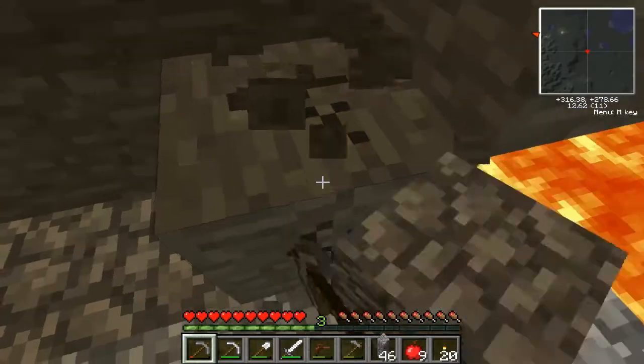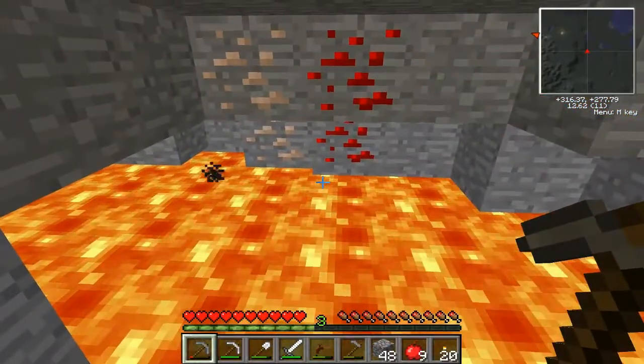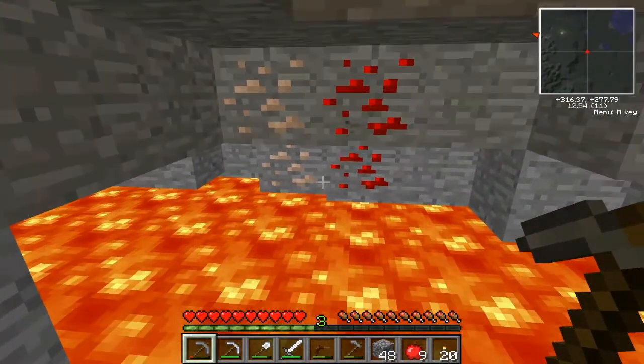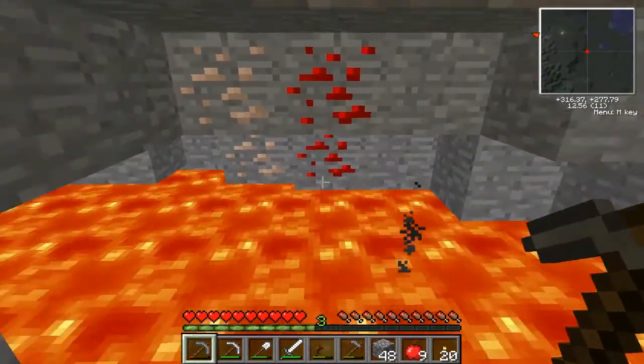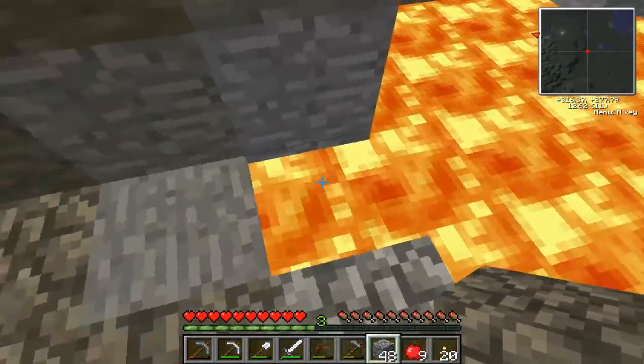So we're working at getting the redstone here. There's some iron there. Right, the redstone's got a block underneath it. The iron hasn't got a block underneath it. So let's bridge across. Let's see what we can do.